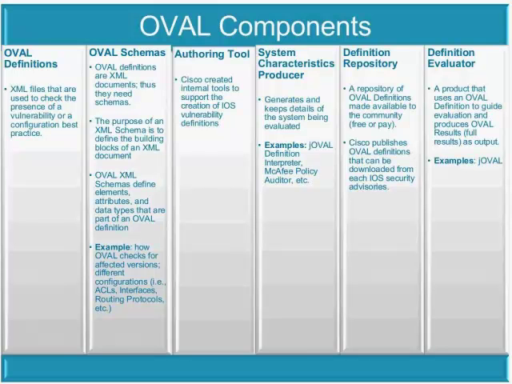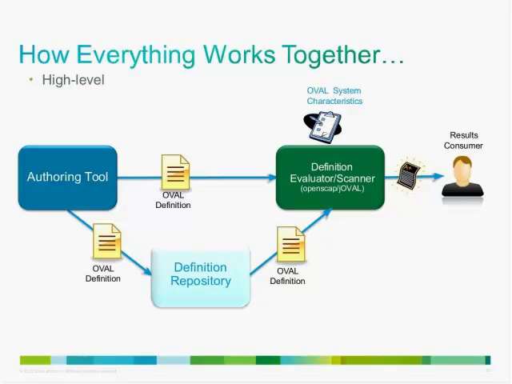Again, there's many other components within OVAL. I think what makes a little bit better sense is this slide in here. Of course, there's a machine readable document. You need a tool to be able to create that document, whether you create the XML file by hand, which is not that convenient, or you adopt a tool, or you create a tool to author that XML file. In our case, of course, Cisco has internal tools that we use to get the information from the security advisories and transpose it or translate it into OVAL definitions.